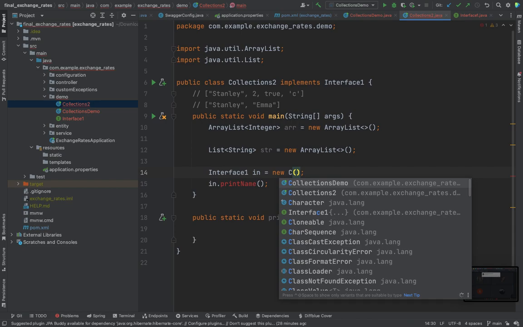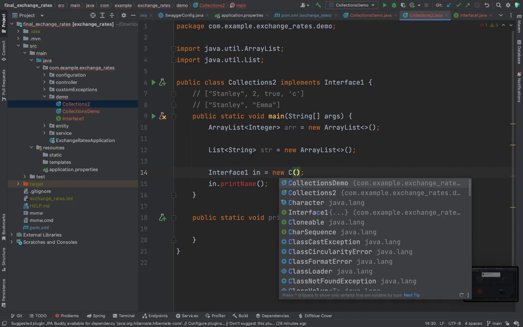There are a number of other things we can perform with our collection. We can add to it, find the size, check if it contains a particular object, remove from it, and there are other methods as well. So there's a unique way of looking through a map, and that is by using entry set. Let me remove this, I don't need it here.